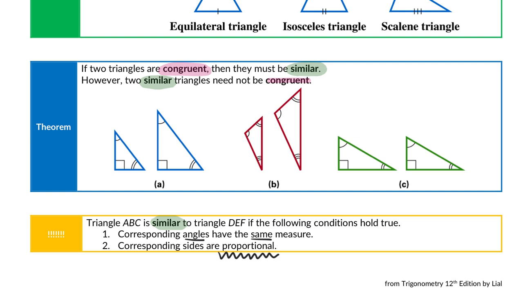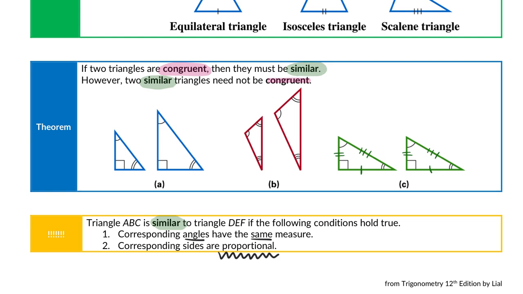So if you look at the theorem box, we have some examples. These are obviously not the same size, but since their angles are all marked to be the same, they are similar, but they're not congruent. For this one, again, the angles are all marked, which means they are similar but not congruent. These ones, they're not marked, but we can mark them because that was the intention here. So we're going to give 1 tick mark to this guy, 2 tick marks to this guy, and 3 tick marks to this guy, indicating that these triangles are congruent because they have not only the same angles, but the same sides. All of these triangles are similar, but only the last one is congruent.